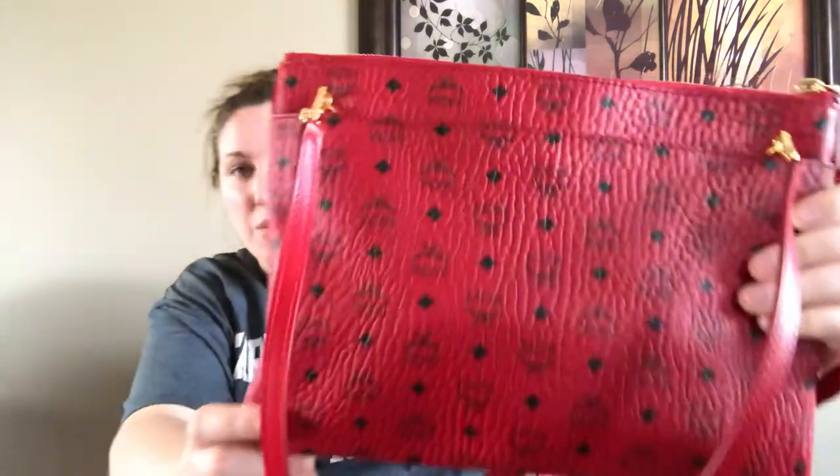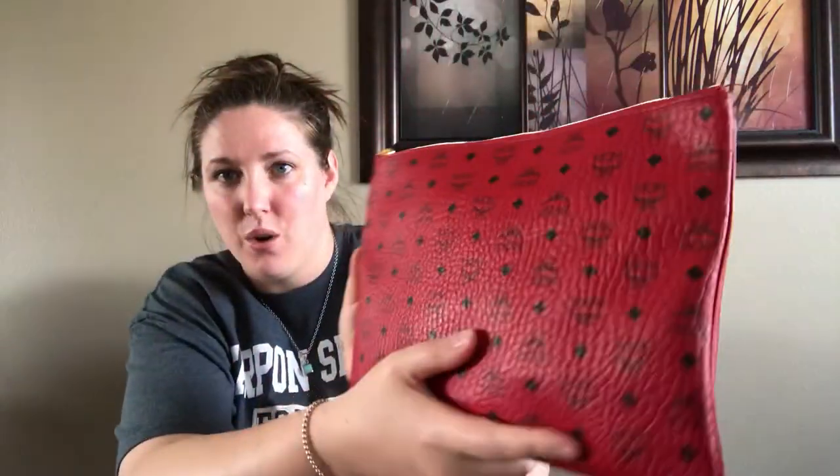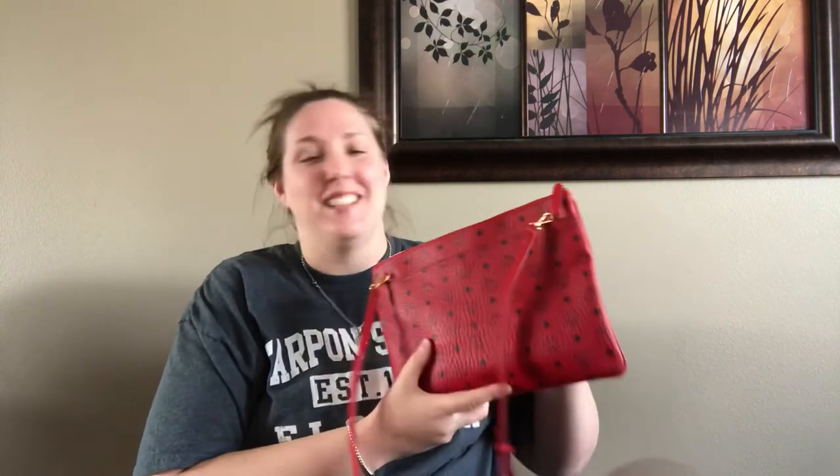I will do a review on the next bag that I get, which is coming tomorrow or Wednesday, and I will show that one to you as well. And if you want to know more about that six ring key holder, let me know and I can do a video on that. The MCM Facettos Print Crossbody Pouch in the color ruby red — look at that red, gorgeous. I showed it to my husband and he literally doesn't care anything about my bags, but he saw this one and said 'I like that.' That's a compliment when he tells me he likes it. Until next time, bye YouTube!